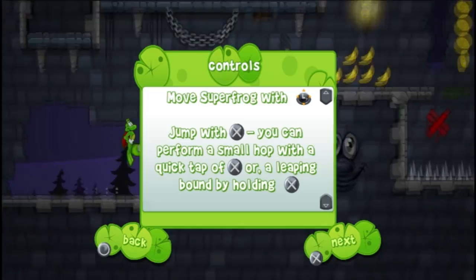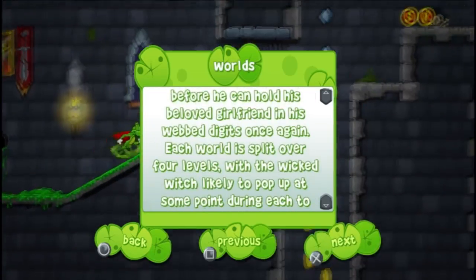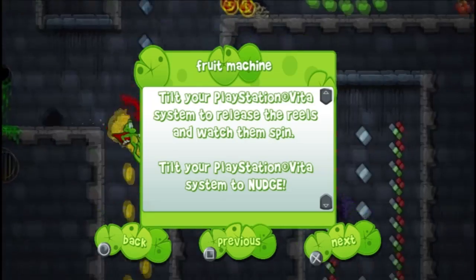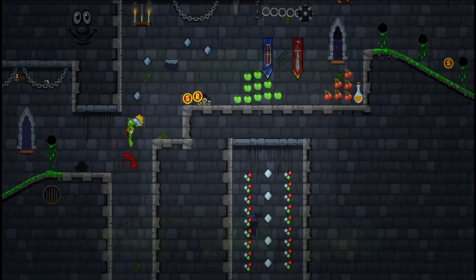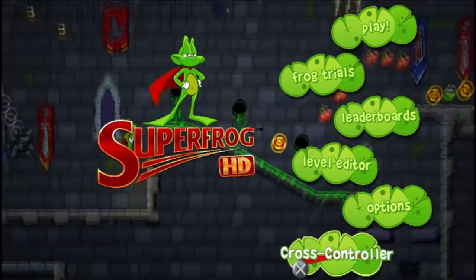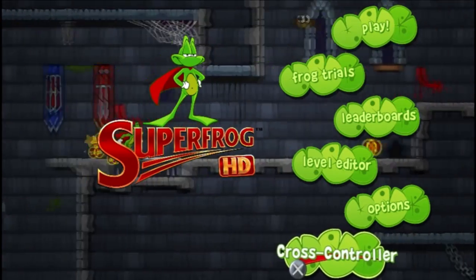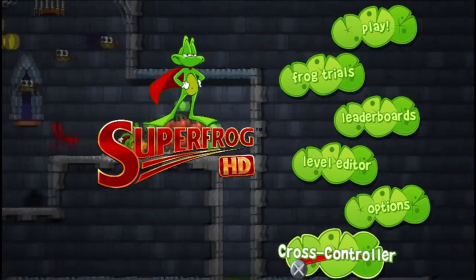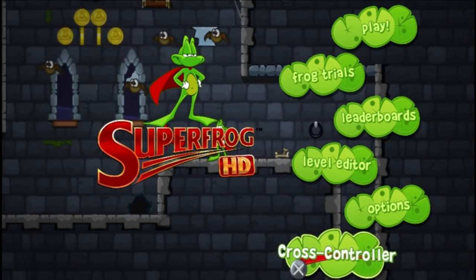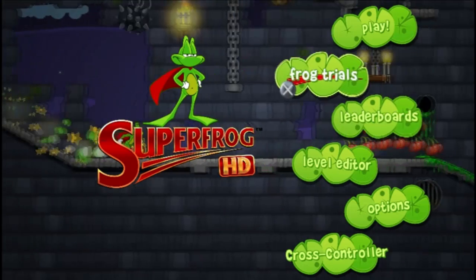Options, you don't get much in the way of options, but you do get cross-save. There's also this how to play here. Yeah, you get the idea. Let's go back. And we've also got a cross-controller mode. This game is cross-buy. For $10 or $8 for PS Plus users, you can use the PS3 version, and then you use the Vita as a controller and like a map screen and all that. And I haven't shown this off yet.